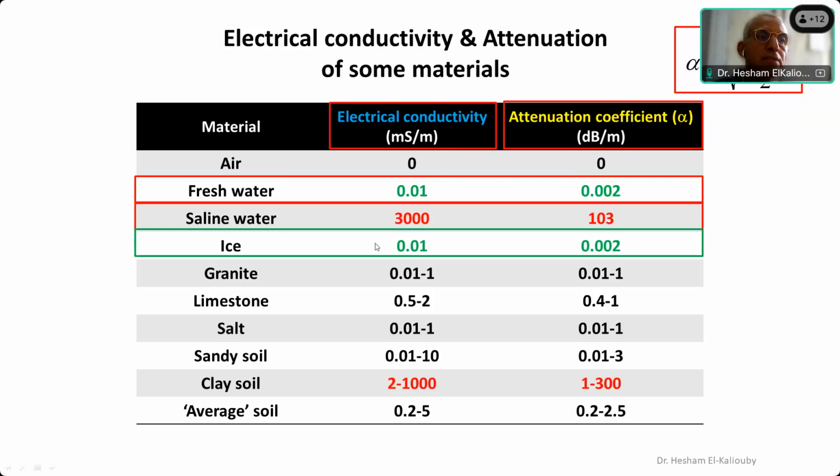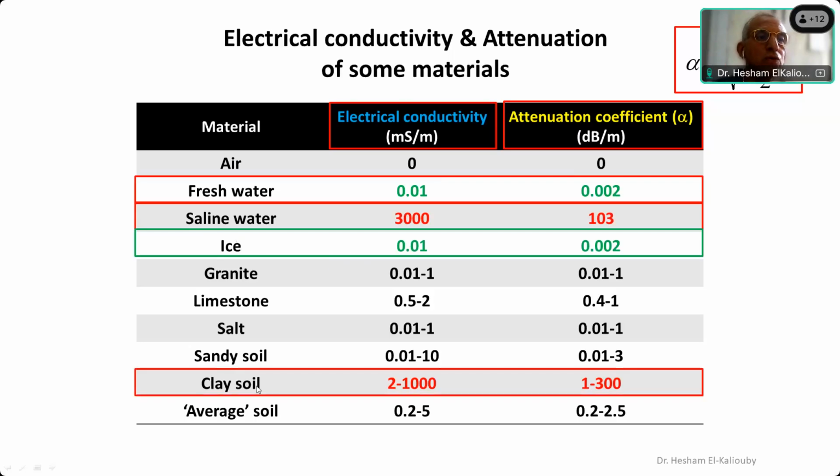Ice is resistive. It's almost like fresh water, very electrically resistive, and the attenuation is also close to zero. And this is interesting. Even if this ice is from freshwater or saline water, like at the North and South Pole, in Antarctica for example, it's not a problem for GPR because it's still resistive, because there is no mobility. It's just frozen. So GPR can work very well on ice or snow. It can go through it and go quite deep.